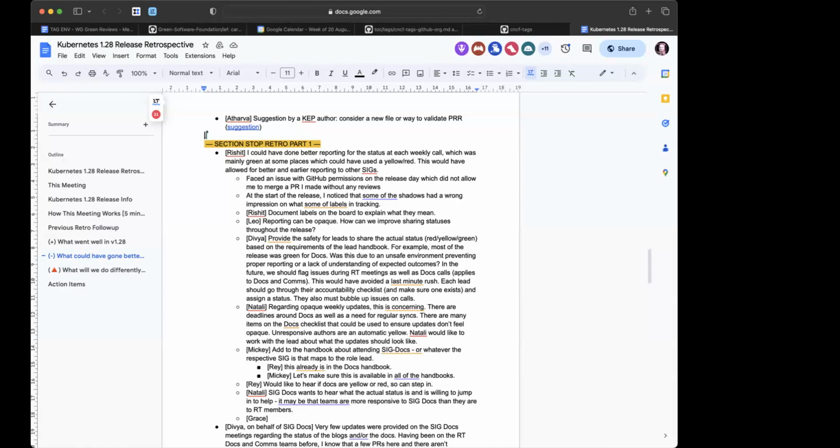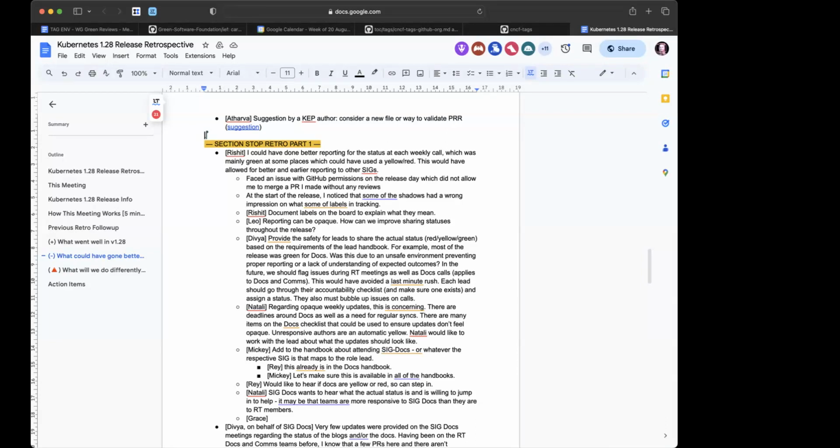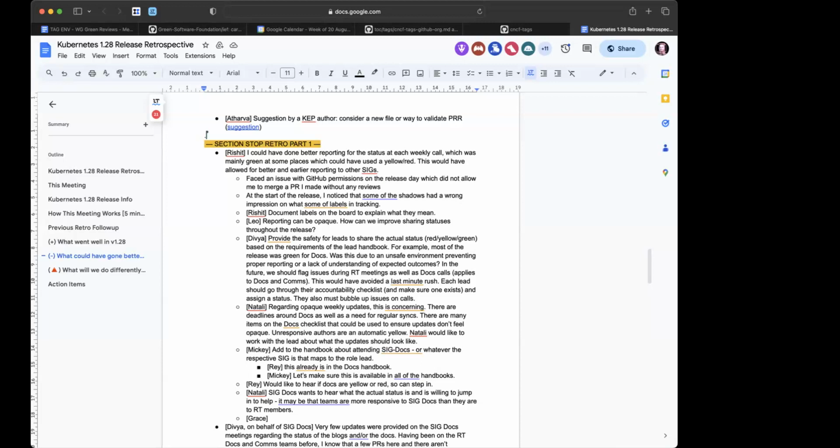Great, sounds good. Is there somebody who would like to take the overall tracking issue about this? And then, for example, for docs and comms, maybe we can ask the SIG leads about volunteering and jumping in. Yeah, I can work with the SIG docs leads to try to put something together for the docs handbook in particular. Yeah, I was just writing a note to our leads too, Mikey. You can have a point with me on that, and we'll put a doc together specifically for docs for how to track different status updates for that. That'd be great. Sounds good. Right, sounds awesome.